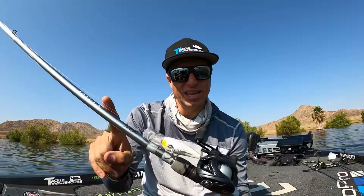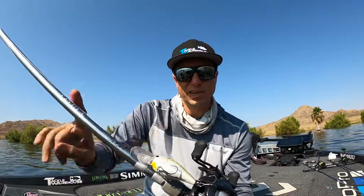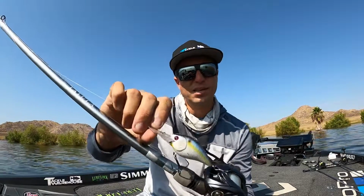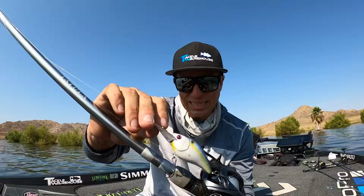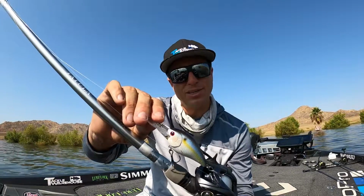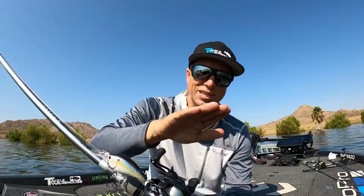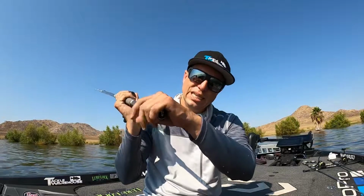The thing I like about that 8-foot rod is it gets that bait deeper. Because it's so much longer and because of that reel, I can cast it so much farther to where this bait, if it normally runs 12, 13 feet deep, I can get this thing to 16 feet deep. It gets deeper because it gets so much farther out there. And that's because of the reel, the 8-foot rod, and that longer handle. You can really launch it.